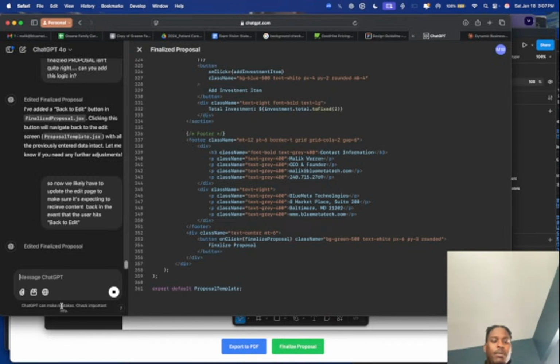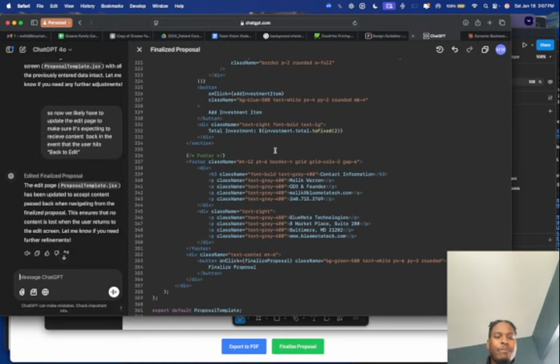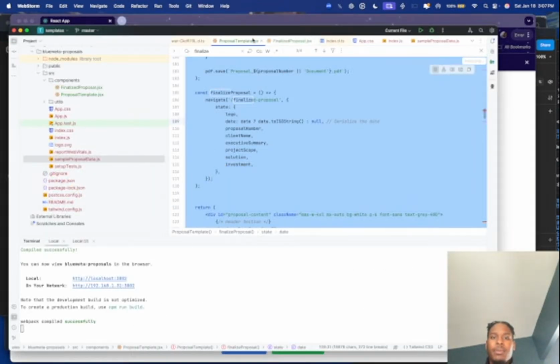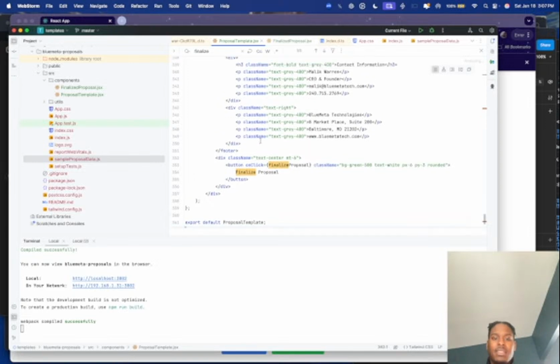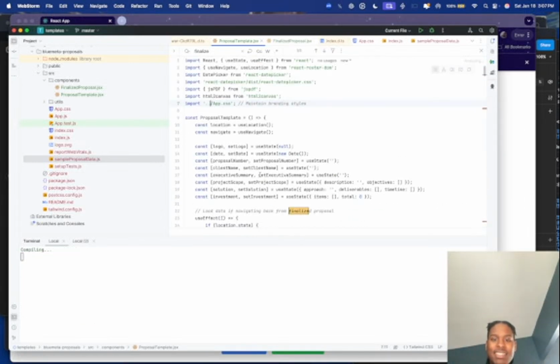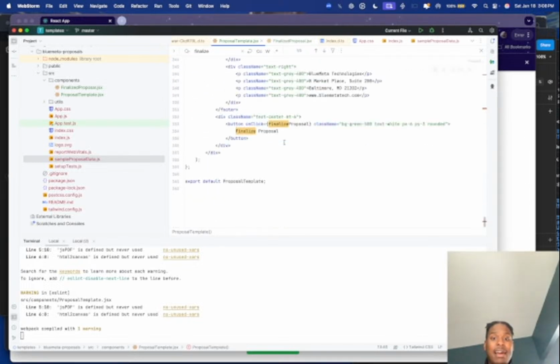Okay, proposal template. I think it actually updated it. All right, so let me go back here. Proposal template. And y'all know we're gonna have to add in this dot because I didn't share back that context. And that warning is actually fine.